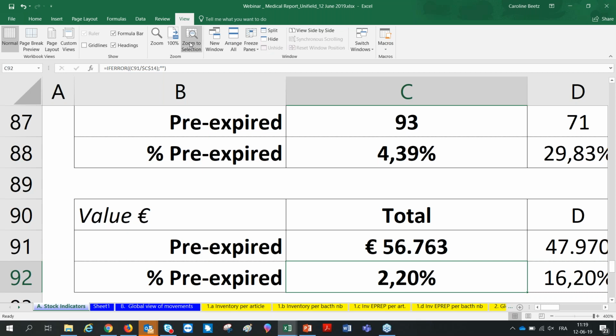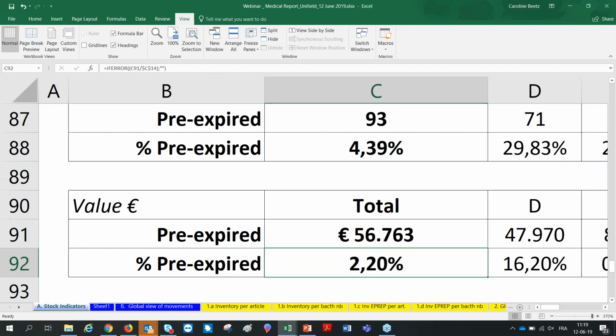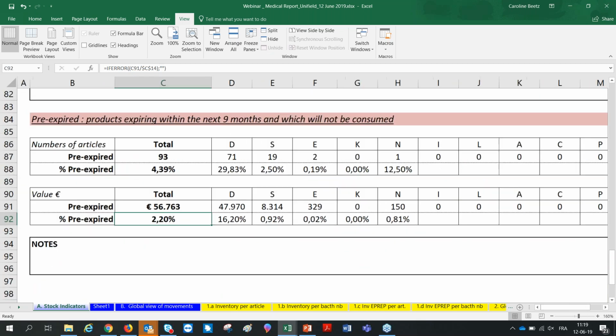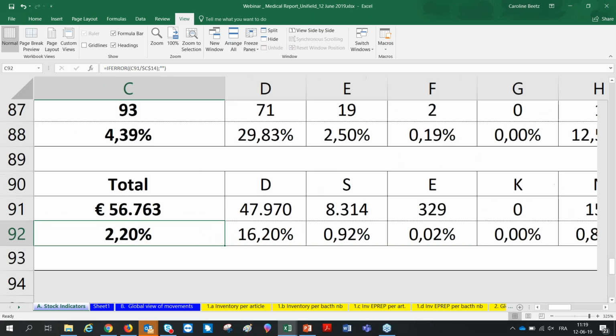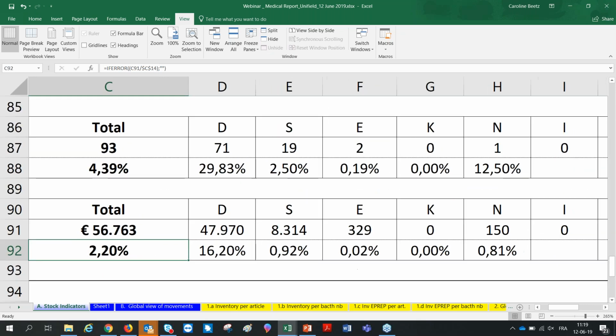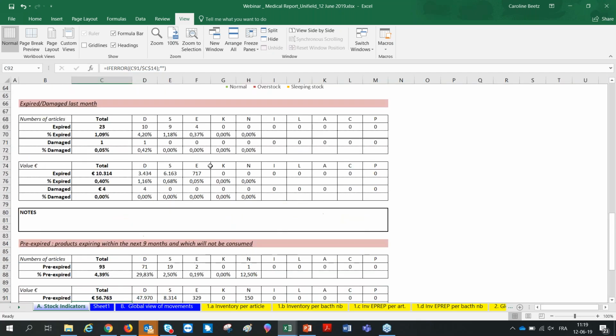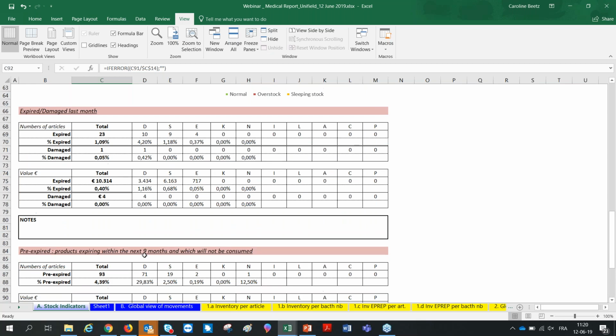Control and mouse wheel. Sorry, because I don't have the usual screen. Easier from the back. So, okay, let's keep like this. Right. Sorry for the disturbance.